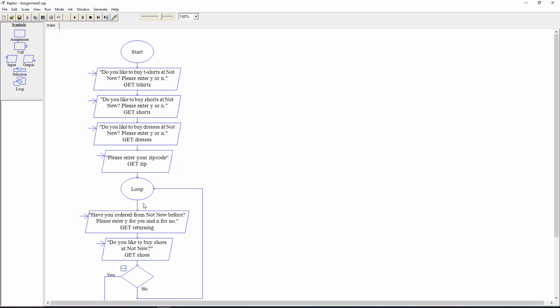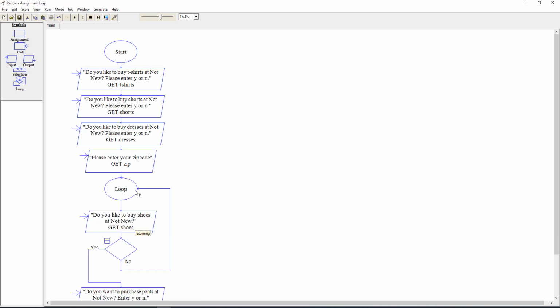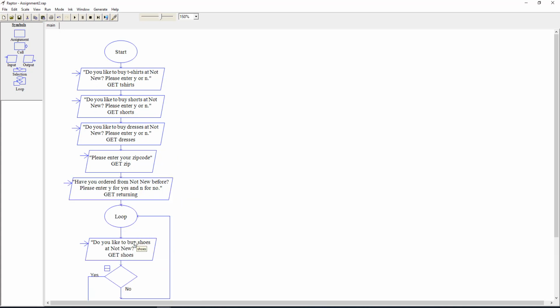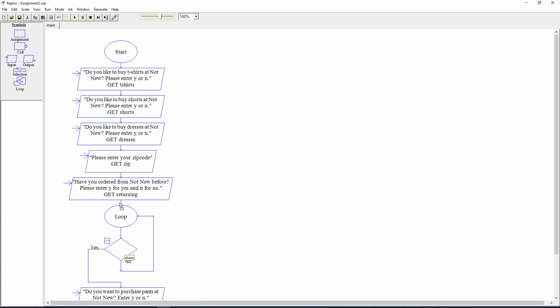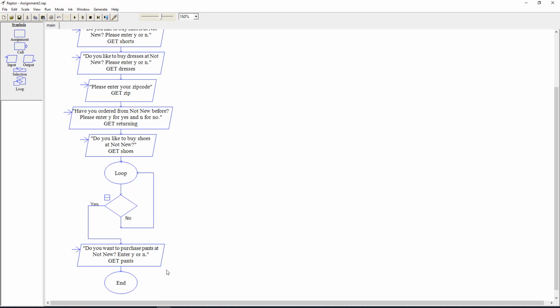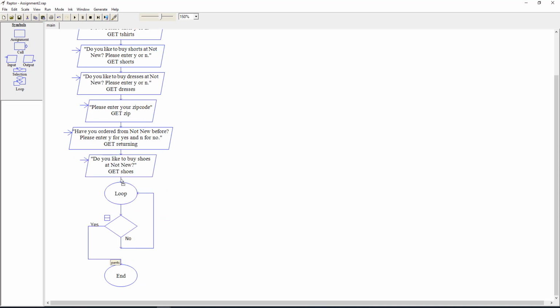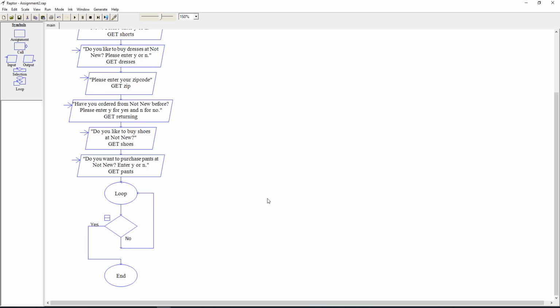You can just click and drag and make changes. You can also, if you put something in and you decide that this is not something that you want, click on it, push your delete key and then it's gone.